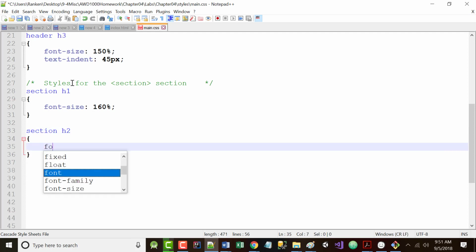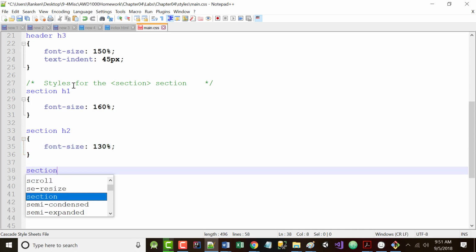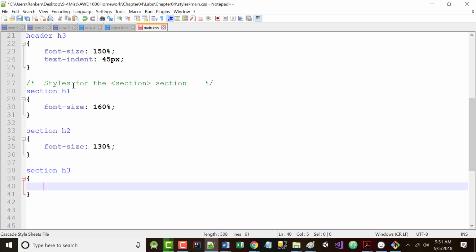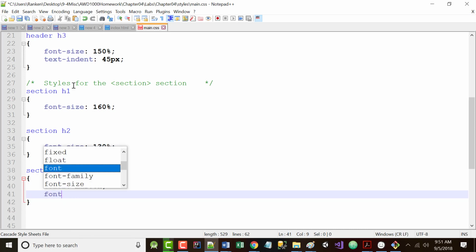For the H2, 130%. And for the H3, the color of these is supposed to be maroon, and the font size will be 110%.